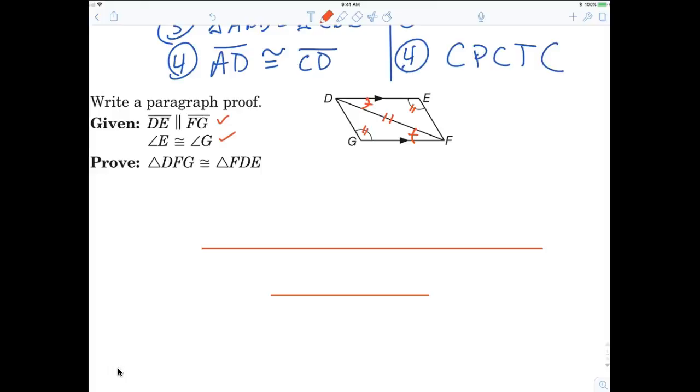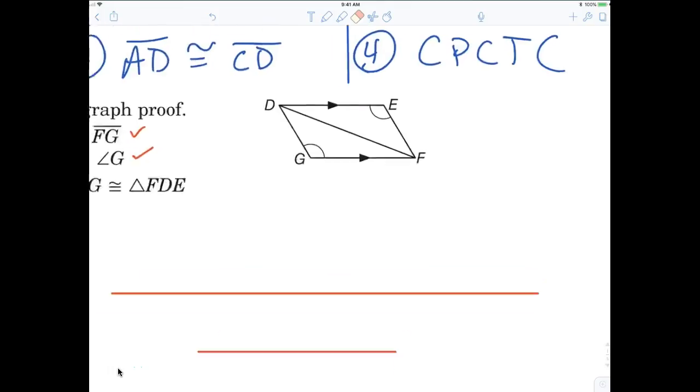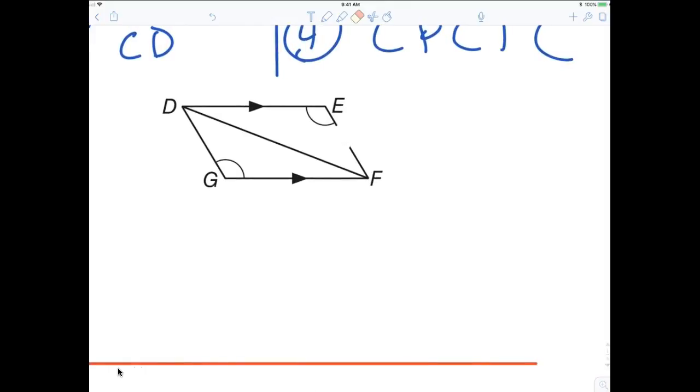Because I was thinking GDF. Now listen to me. This is a common mistake again. But they're not parallel. You can't say that. Listen to what she's saying. Important. It does not say that these 2 are parallel, right?